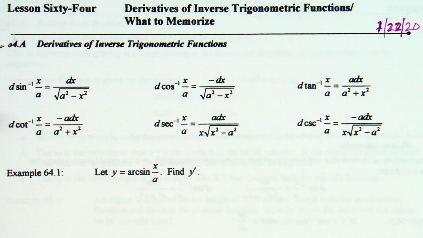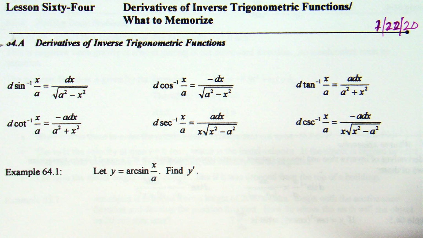What we're going to spend a little bit of time doing today is going through and figuring out how to derive these. In a technical sense, if you forget one of the derivatives, you need to know how you can go through and find it. When we talk about what to memorize, I think it's sine and tangent. Sine inverse and tangent inverse are the two that are probably used the most, and you need to be able to use and to recognize.